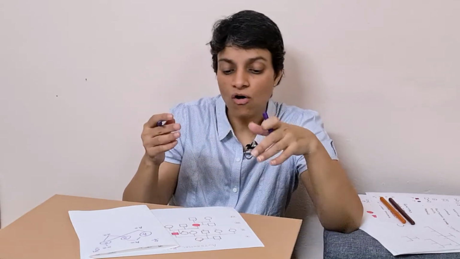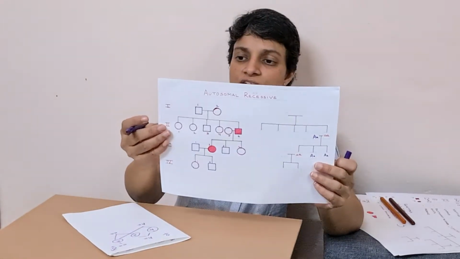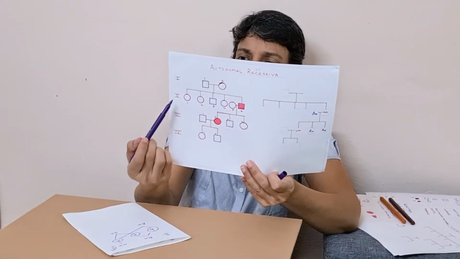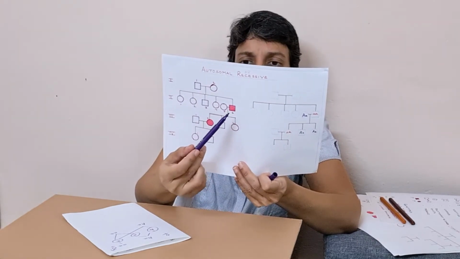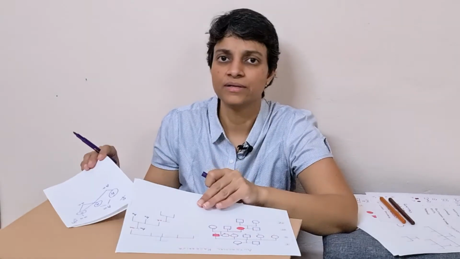The parents of the man in generation 2, that is the individual 2-6, must be heterozygotes for him to get the small a combination. If the parents are homozygotes for capital A, none of the children should get the disease. If they are homozygotes for small a, then all the children must be affected. But one of the children is showing the disease and the others are not. That means the parents are also heterozygotes.